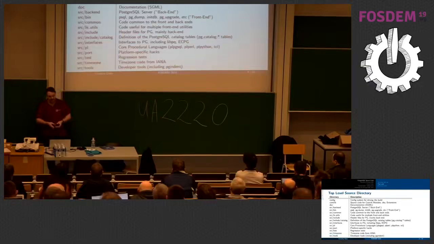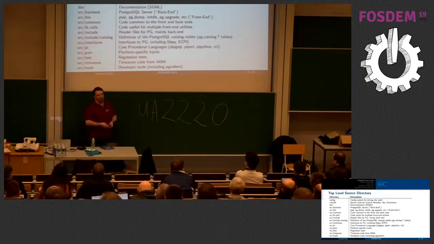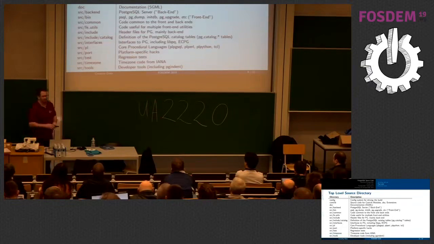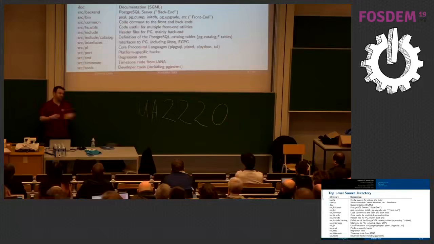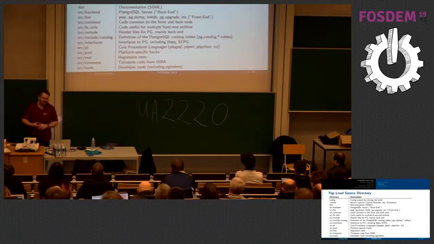All right, and then we have procedural languages. SRCPL are the core procedural languages. You can also install procedural languages as extensions. So this is nowhere near the full, complete list of all of the procedural languages that are available for Postgres, but the big ones are here. PL/pgSQL. This is similar to PL/SQL. It's kind of like T-SQL if you're down for that.